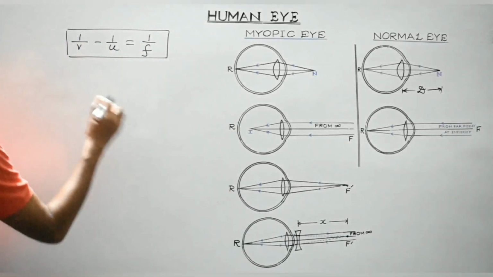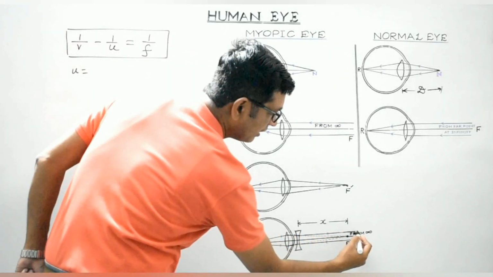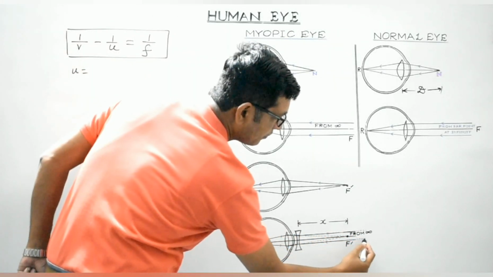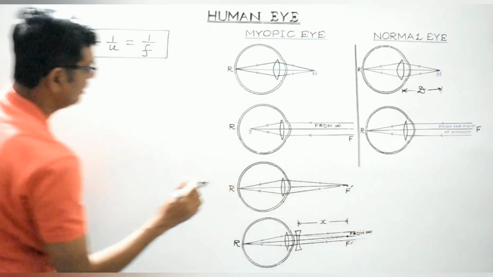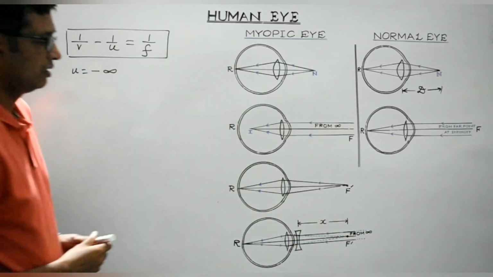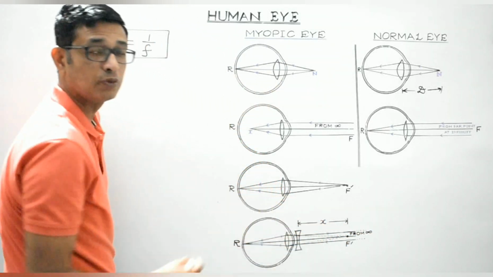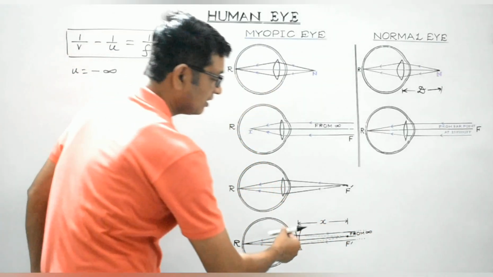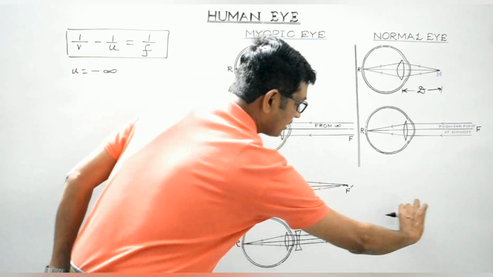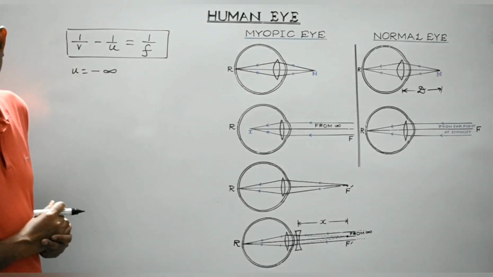Now, in this case, concentrate on this particular diagram. In this case, rays are coming from infinity. So, object distance is infinity. Now, incident ray is traveling along this direction and we are supposed to measure the distance from the optical center. And in this case, it is measured in the direction opposite to which the incident ray is coming. Isn't it? So, that is why negative sign is assigned.